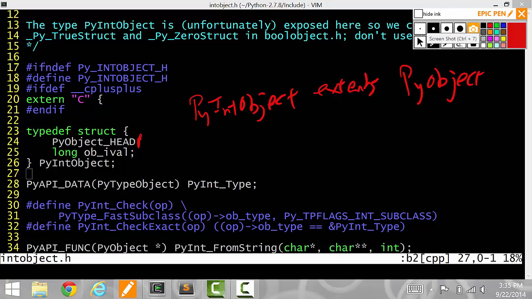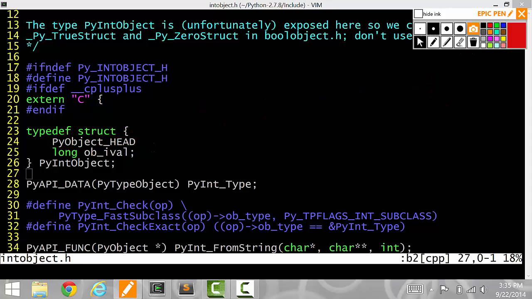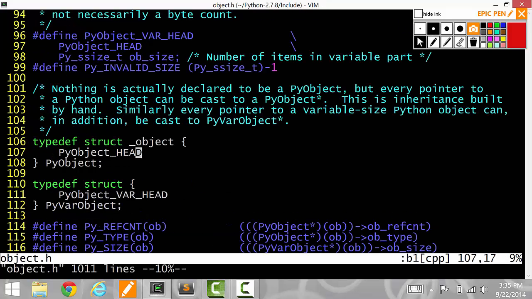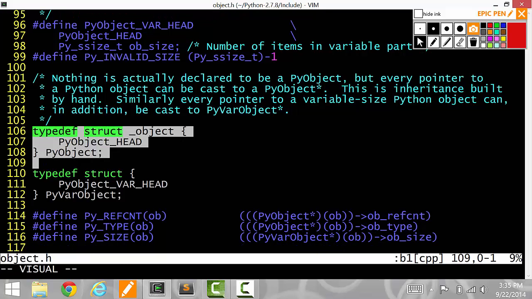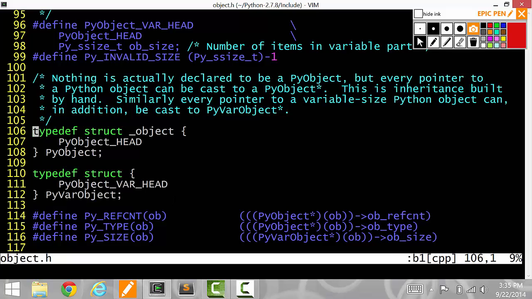But the way to actually get around this, the trick is that you just put the PyObject_HEAD right in front of it, so that when you have any PyVarObject in memory, the first 2 bytes, or however many bytes, look just like a PyObject. So you can use them interchangeably. Notice how PyObject_HEAD is here, and if we go to object.h, it's just a PyObject_HEAD, right? In the same way, every other data structure in Python is a subclass, I guess, of PyObject or PyVarObject, conceptually.